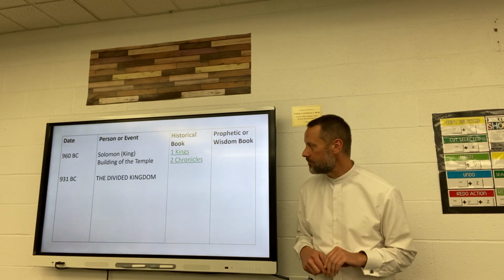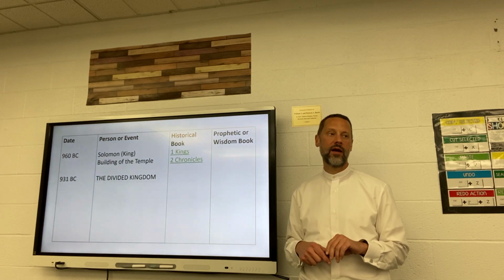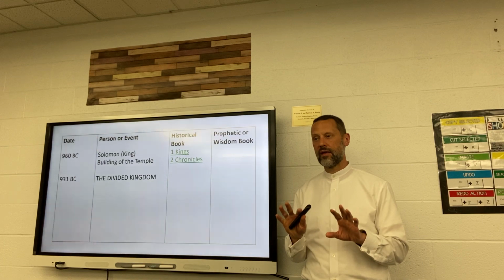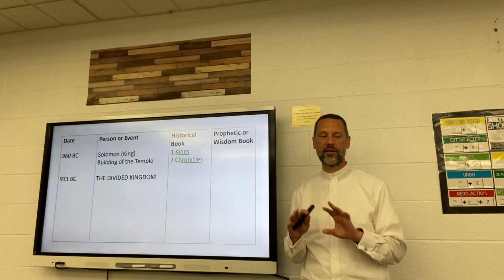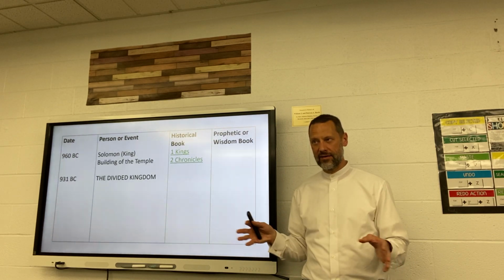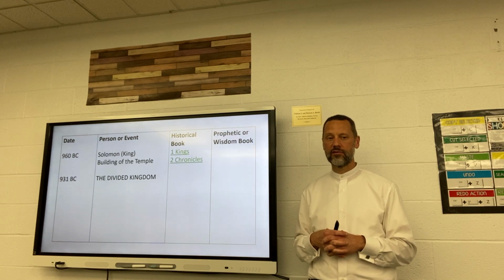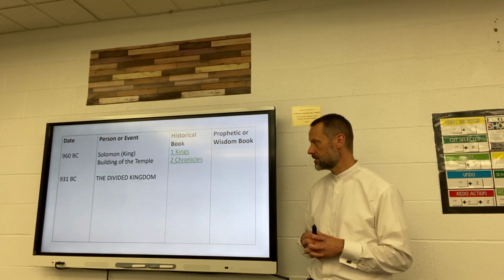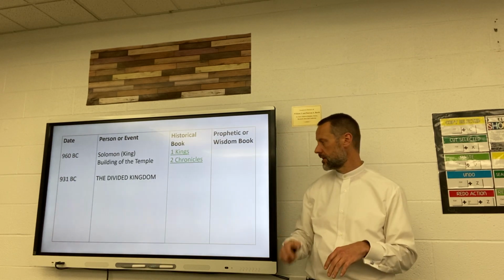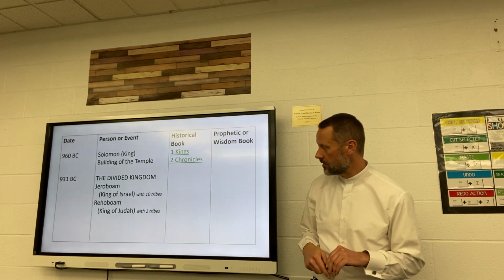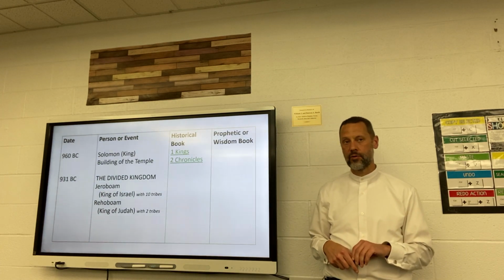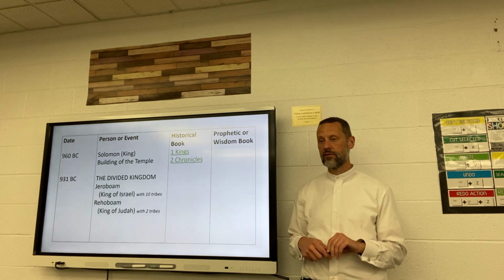Okay, so then after that, at the end of Solomon's reign, he had become quite foolish. And so at the end of that period of time, the United Kingdom was now going to be divided. The 12 tribes that had all been together as part of one nation, as part of the punishment because of sinfulness, the kingdoms were divided. And so you had northern kingdoms that broke away from the southern kingdoms. In the north, you have what they called the kingdom of Israel. 10 of the tribes broke away in the north, and so that is known as Israel.